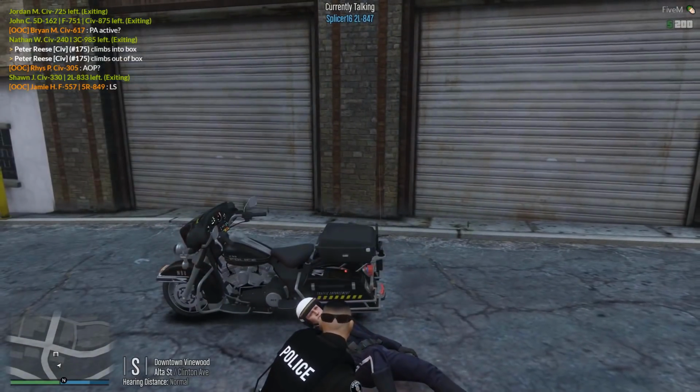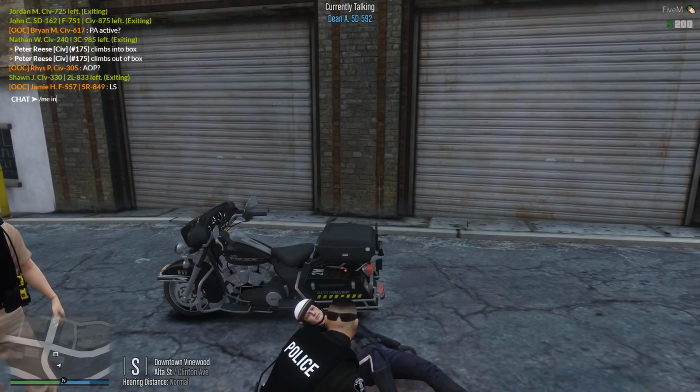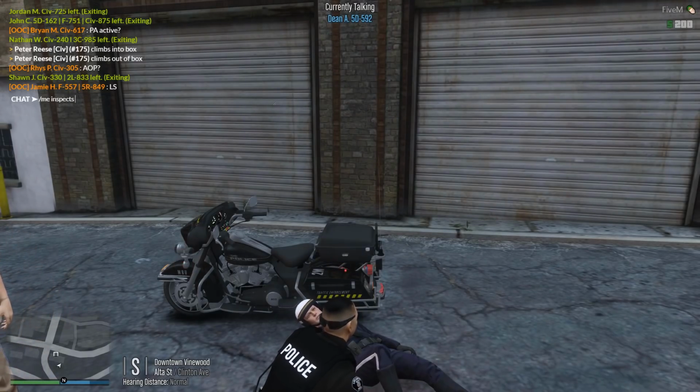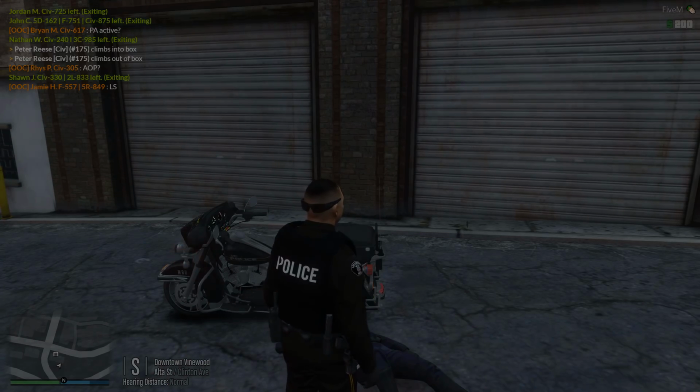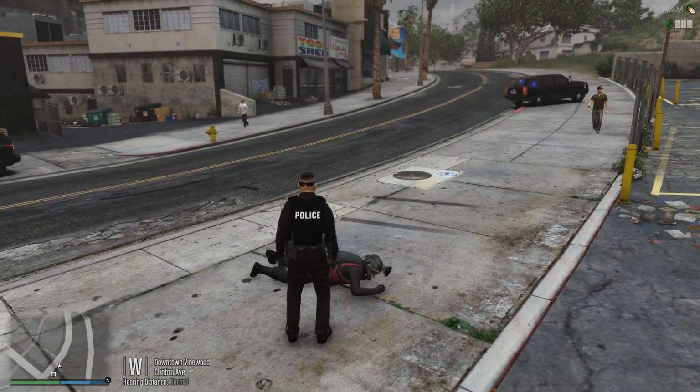Alright, Trooper, you still with me? Alta Street and Vinewood. He bled out. We're gonna have to get a coroner down here. But we have multiple officers in front down too, it looks like. Dude, we have so many down right now.